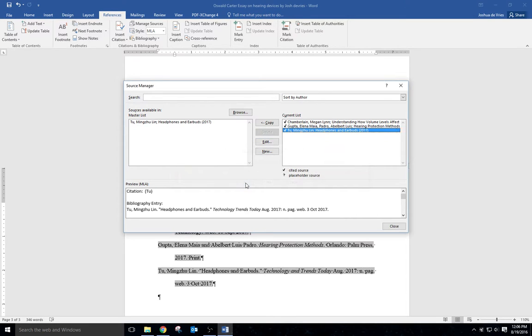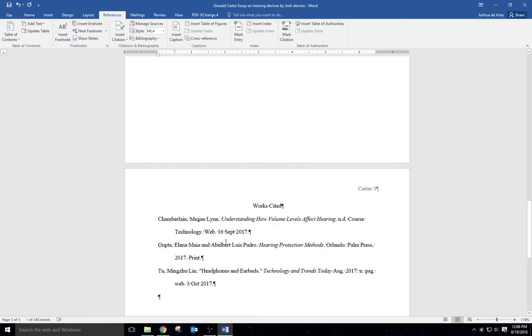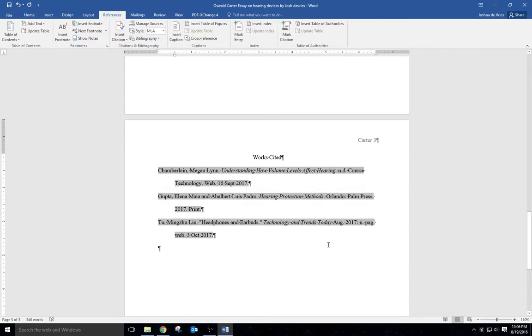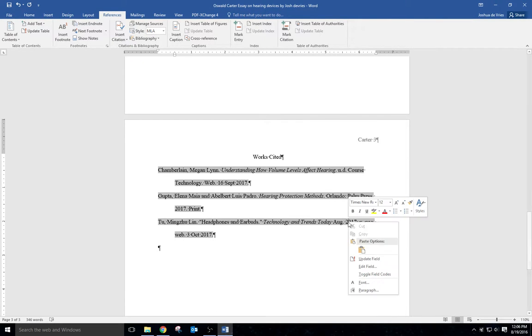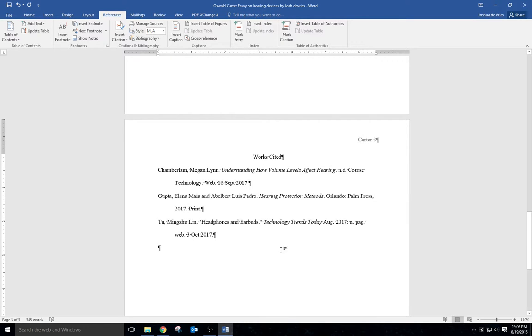Yes, we're going to update both. Okay, now we're going to click Close. If we click this, we now have to right click the field and say Update Field. Now before I do that, see what it says: Technology and Trends Today? If I right click Update Field, Technology Trends Today. It got rid of the word "and" because we changed it in the source's citation. So that's what I'm looking for to be completed. Again, when marked.